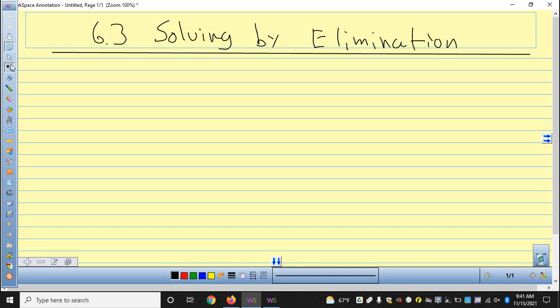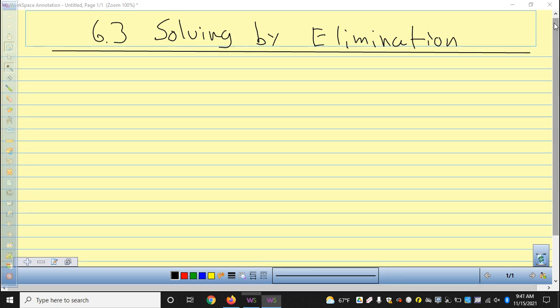And when we solved by substitution, how did we tell that we got no solution? A number equals another number, like 1 equals 0. Something impossible. That tells us we get no solution. And for solving by substitution, how did we get an infinite number of solutions? Number equals the same number, like 6 equals 6. That tells us we have an infinite number of solutions, because that's always true. All right, so I just wanted to remind us of those.